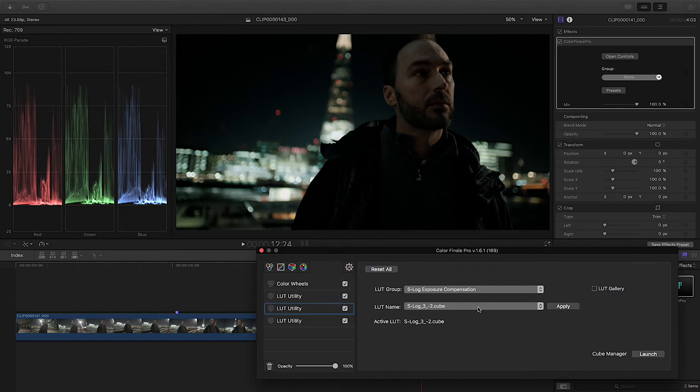So they would take their 250 or 500 rated stock. I think I've done that the wrong way around, haven't I? Yeah. So they would take the 500 stock outside, rate it higher to underexpose it, then push it and print it up in the lab in order to get more dynamic range out of the sky. And then inside they would take the same 500 stock and overexpose it by metering at a lower ISO, and then print down in the lab. That's essentially what we're doing here.